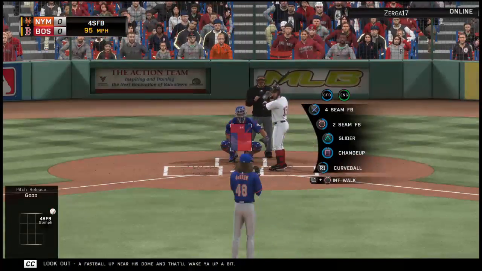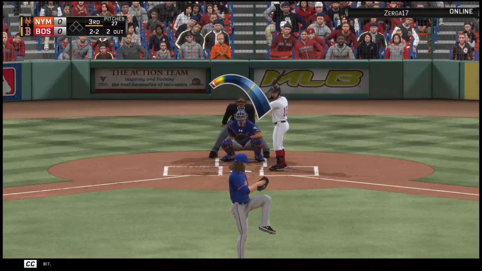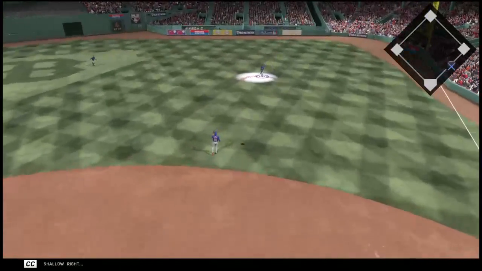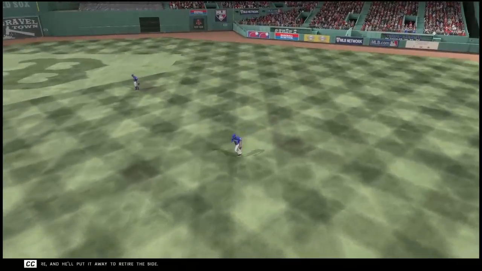Look out, a fastball up near his dome, and that'll wake you up a bit. Skied into very shallow right. Upton is there, and he'll put it away to retire the side.